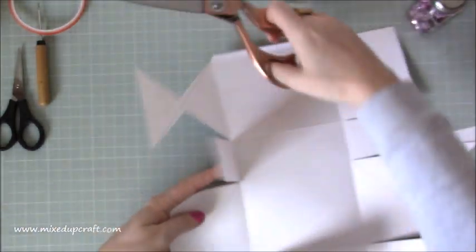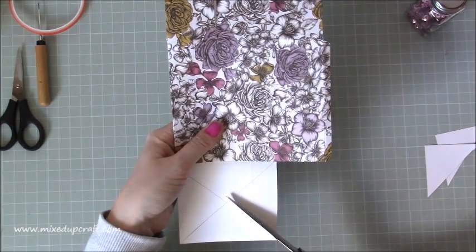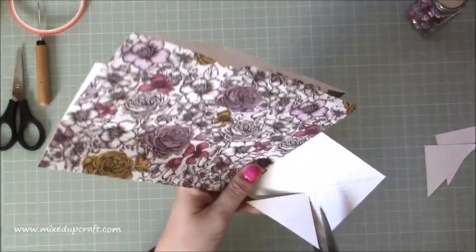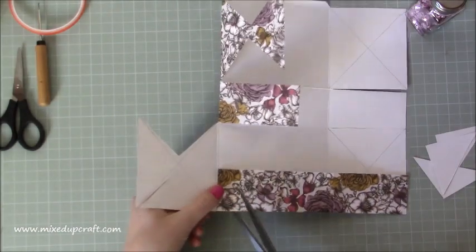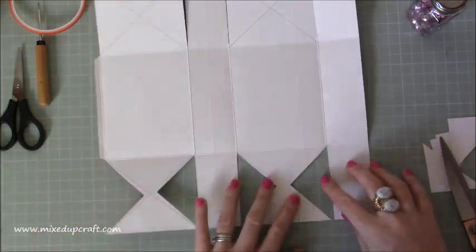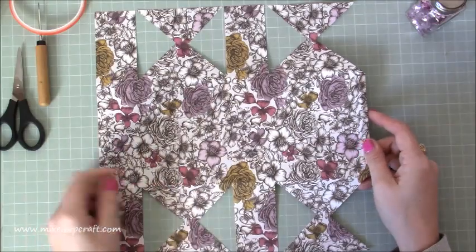Fold all of those pieces down because you don't want to risk cutting anything off, then fold the whole thing over. Always make sure you fold these pieces down otherwise you'll cut them from the other side. Work your way up and then down each side. The main thing is you want a really sharp point on the top bit because that's what you're going to see. Especially with a busy print like I'm using, you really won't notice it being slightly asymmetrical, whereas with a plain paper you might have to take a bit more time. Repeat that on the remaining two. So that is now the pattern you should have - the little tab on the right hand side, a full strip, and then that sweet wrapper cracker shape.